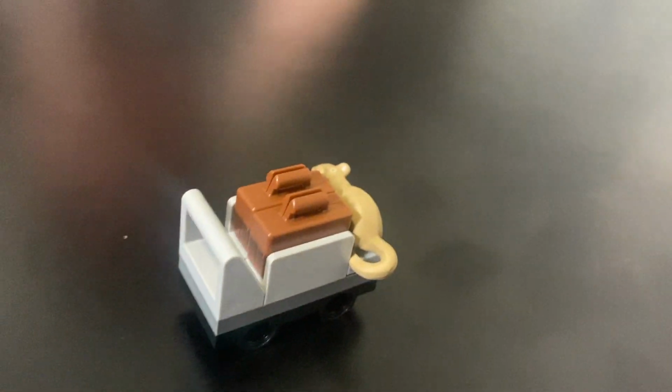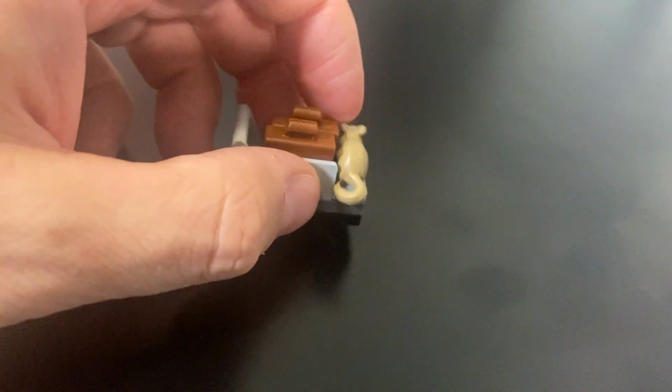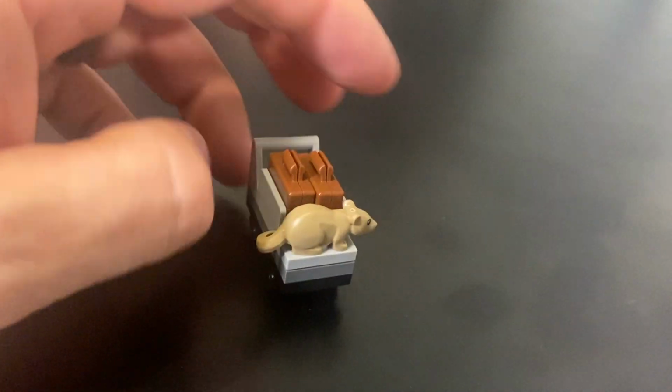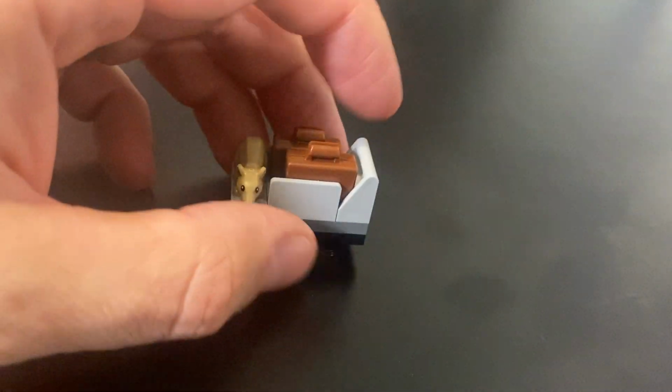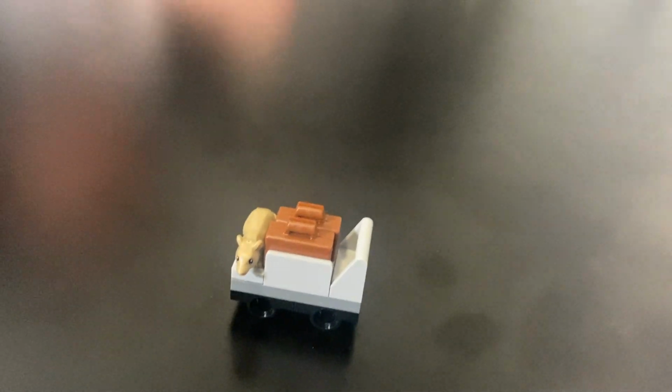For, I believe this would be Ron's push cart, right? Because Scabbers rides on it with his luggage. And this is the cart that they push through the gate to 9 3/4 and then to put their luggage on the train so they can head to Hogwarts. So cool little details that are included with the set as well.